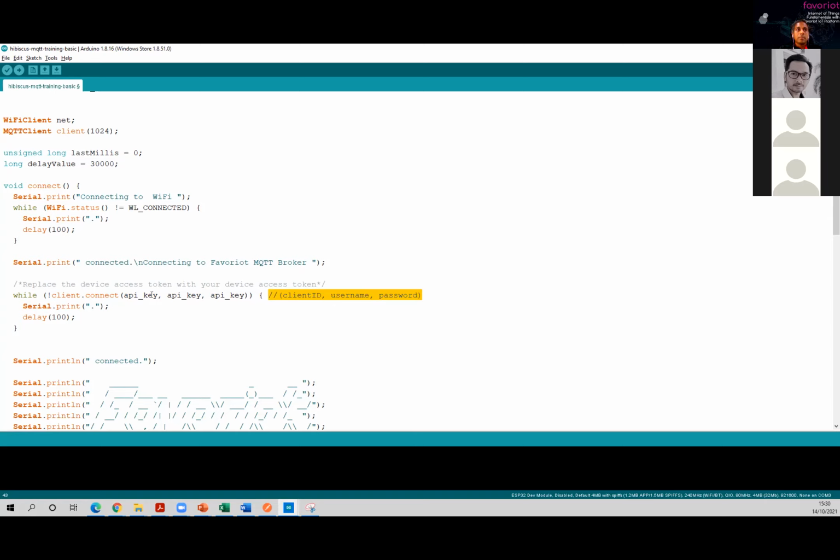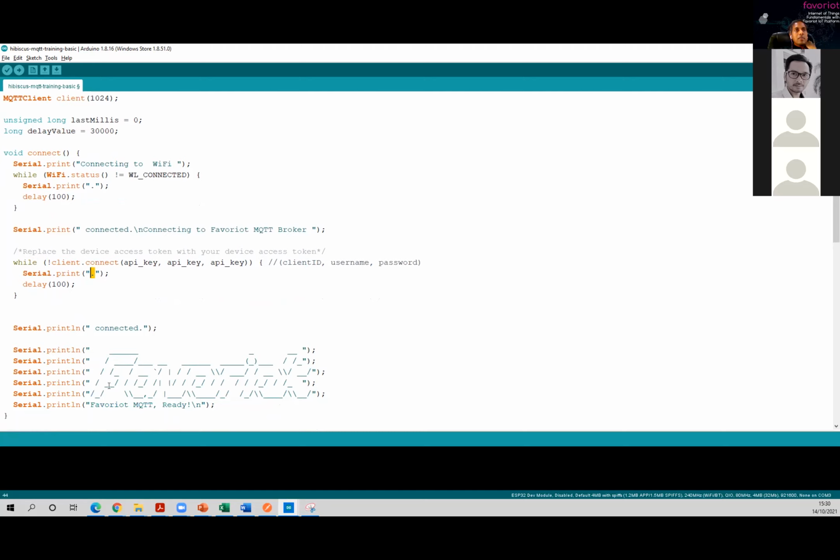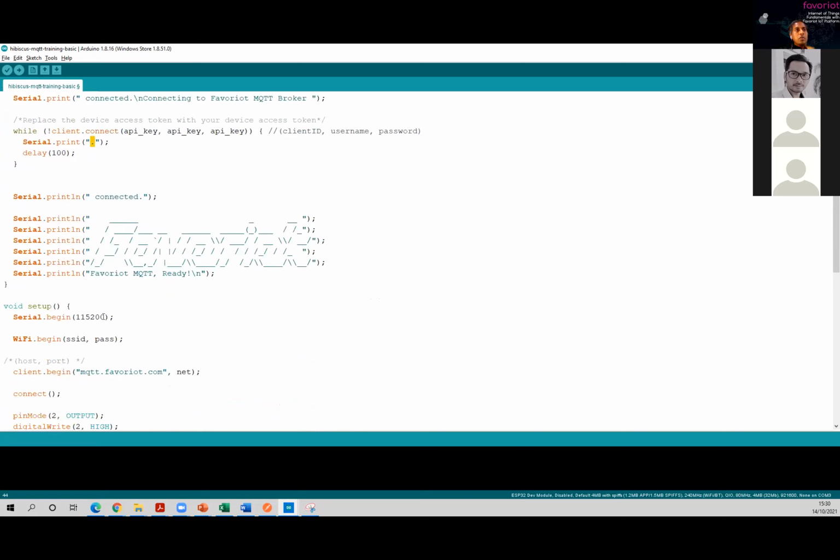We're using all the same. So what it does here is until it connects, it will print this. And if it's successful, you should see this message in the serial monitor. So we use 115200.